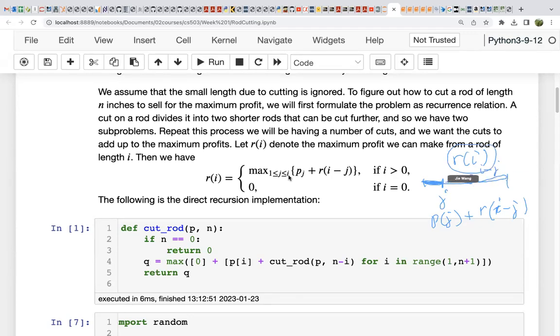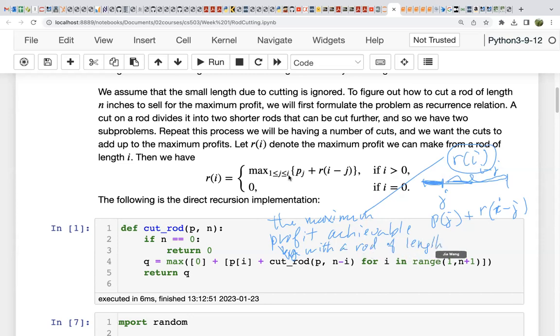So R of I is the maximum profit achievable with a rod of length I. Because you are given a rod of length n, what you want to solve is R of n.